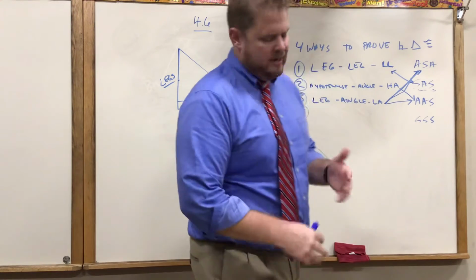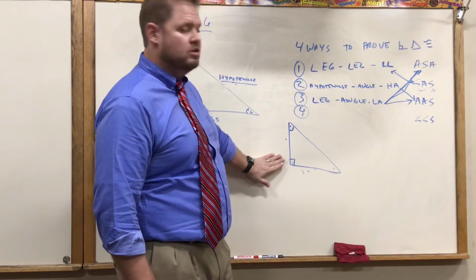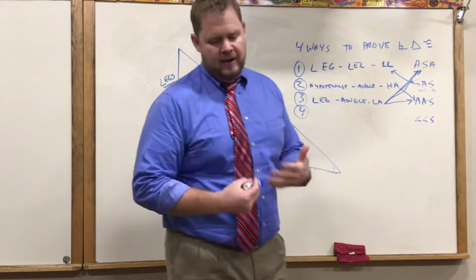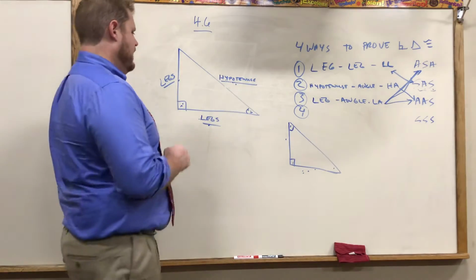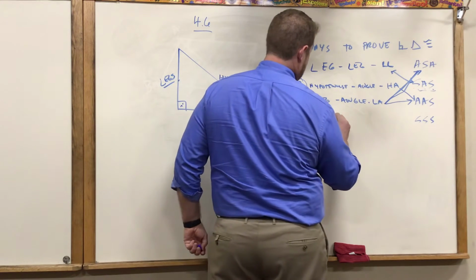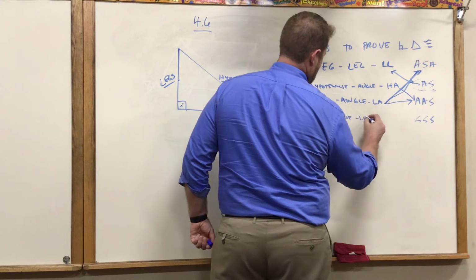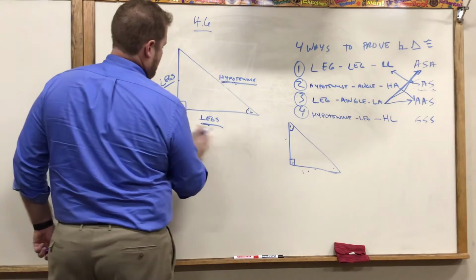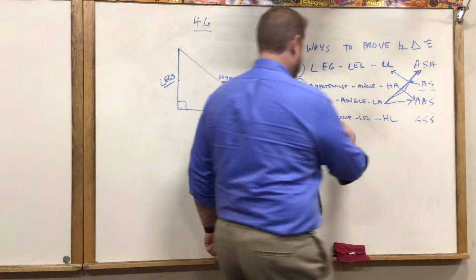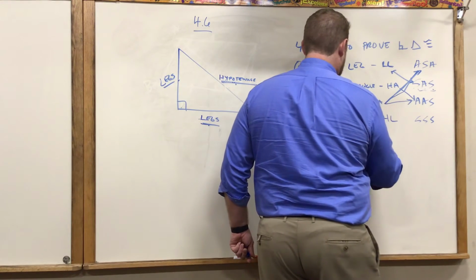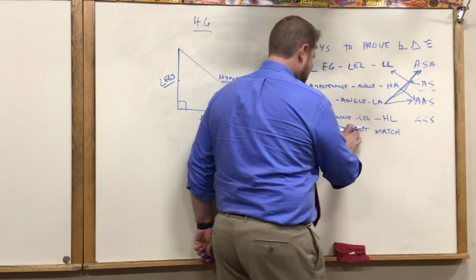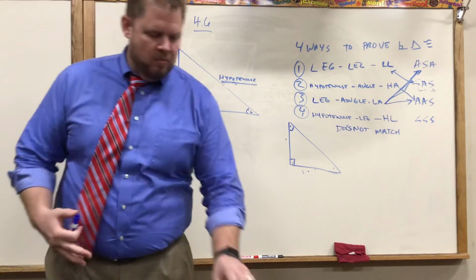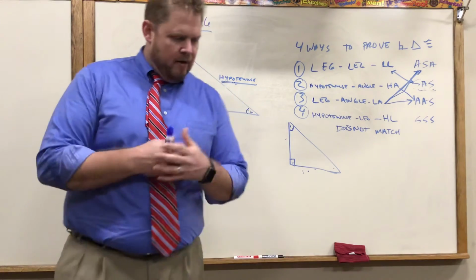So basically we're talking about 3 ways that we can prove right triangles are congruent, and they all match up with the other ways to prove a regular triangle is congruent. Now, the last one is hypotenuse, leg. Now, think about that. And an angle. That would not match up. It does not match up. And why? Because it would spell that word that we're not allowed to write on our papers. So therefore, it doesn't match up.